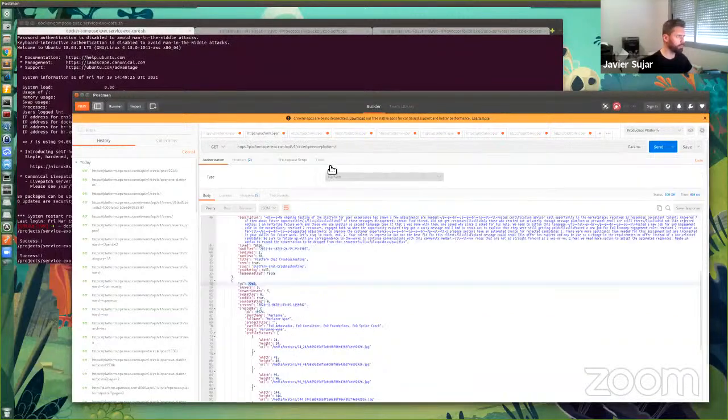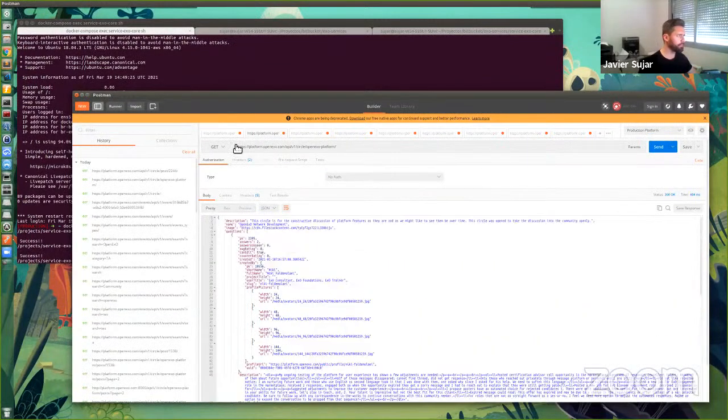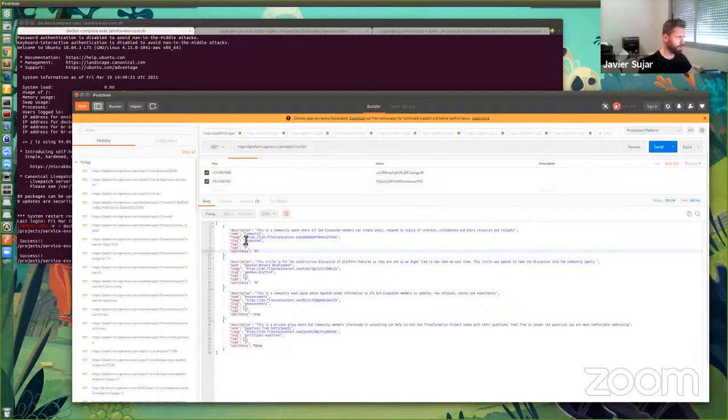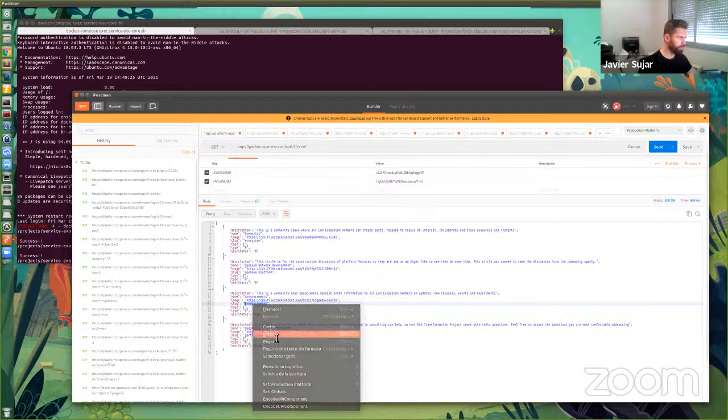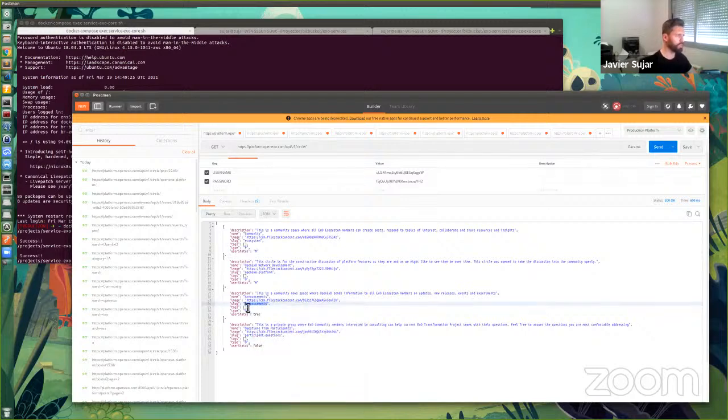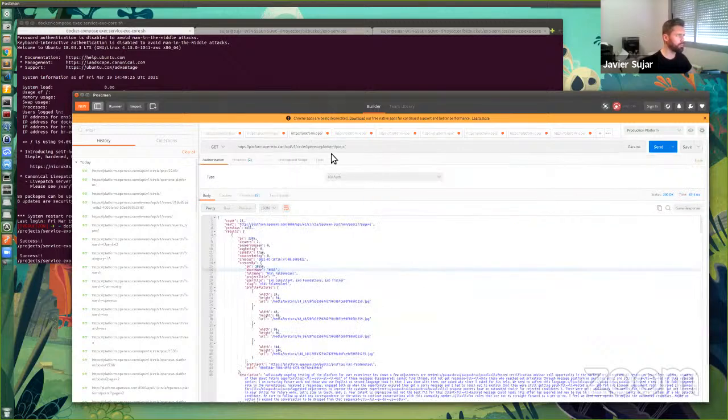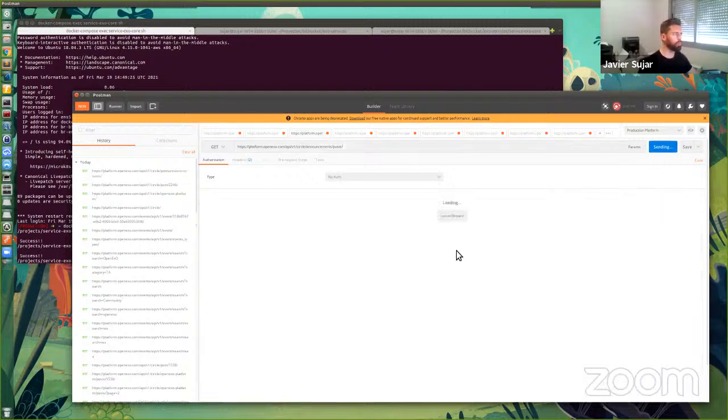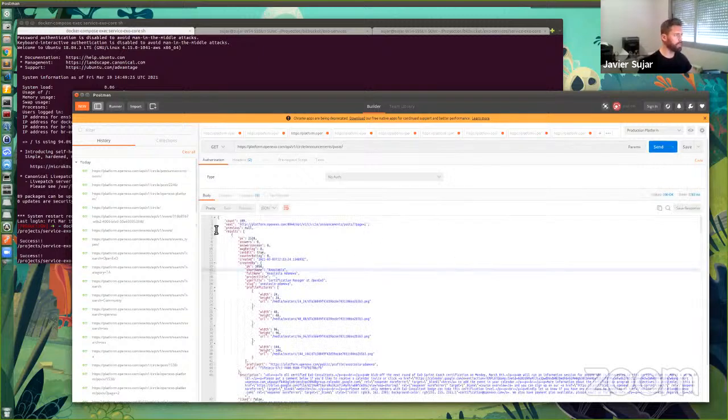If we go here, where we have all the cycles, for example, we are going to get all the questions or the posts related with the announcement. We go here, API cycles, the slack, and we get the post. We modify the slack of the cycle we are interested in, and we launch the petition.